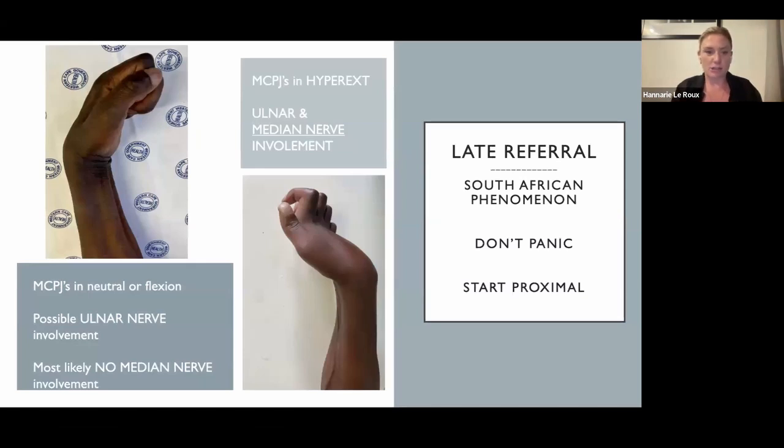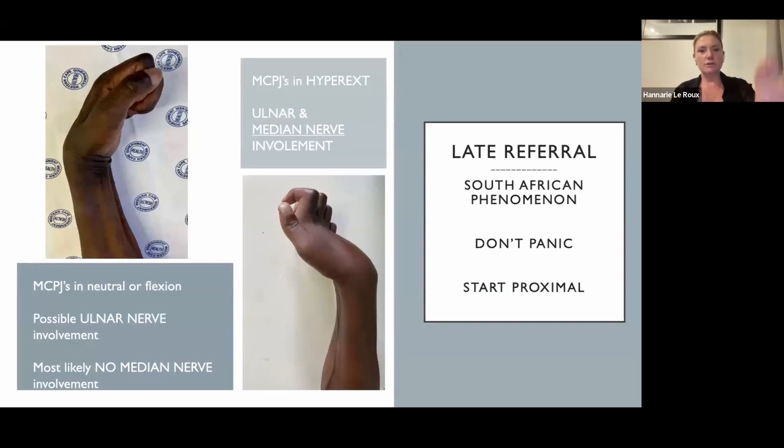So don't panic. Let's just start from a side and then you work it back. I mean, you didn't cause it. You are now just the only hope that they have, because you can't do surgery right now. So you have to start conservatively. So you are the only hope. So don't panic. You just start, and it's a very systematic approach.